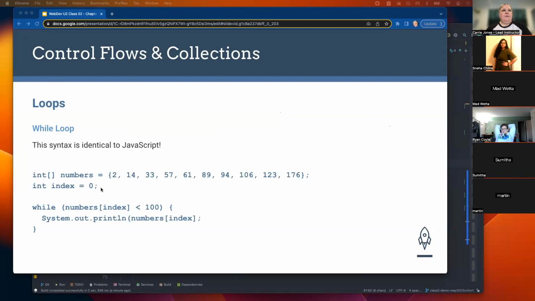We want to loop through this, but we also need an index in order to track that if we're going to loop through this way with a while loop. The idea here is that we only want to loop through the numbers as long as they're less than 100. So we set this condition so that it checks on every loop if that's still true or false, and it only continues as long as it's true.